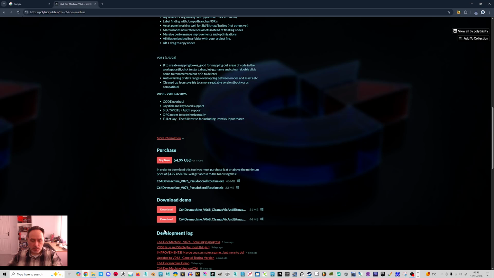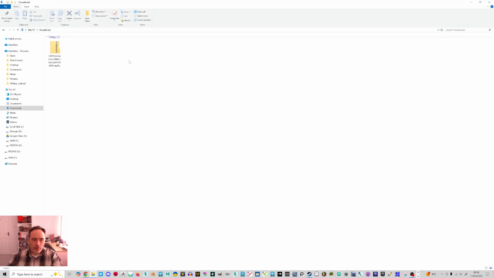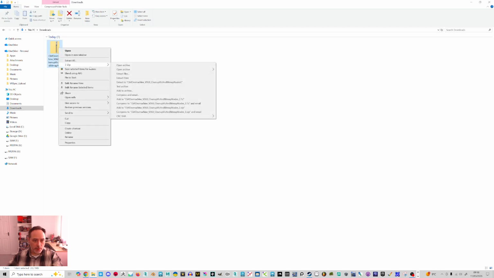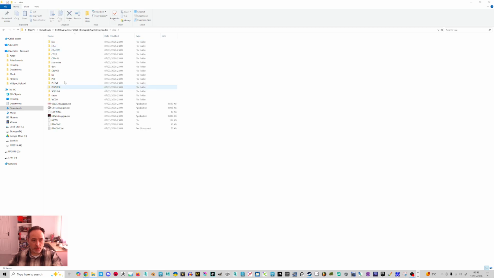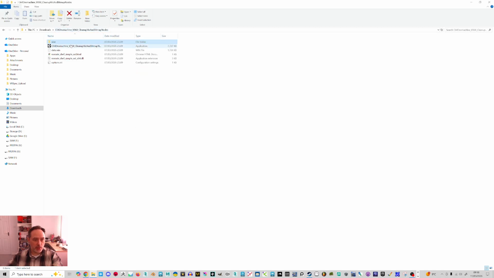Right, so that's now downloaded. And just extract that to here. So in here, Vice is built into it, so it can fire it up from here. It's everything that it needs for that. It's probably a bit more than it needs, to be honest, but I just put it in there so it's there and works. Okay, so just fire it up.